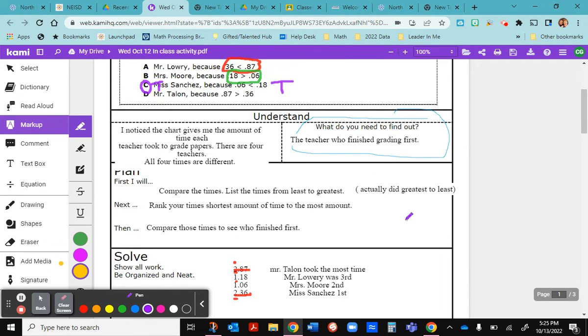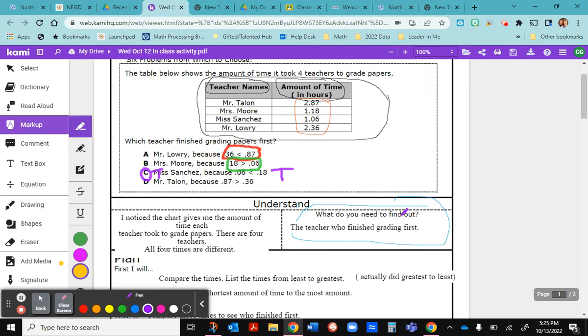Especially with me, because I actually put down that I was going to do least to greatest. It's like, you know what? Greatest to least was better because I had to find out who was last to find out who was first. So that's what you're doing on tonight's homework. And the other ones, now that you know the gist and the meat of it, the facts and how we're going to do it, we're going to expedite a little bit quicker on the next one.